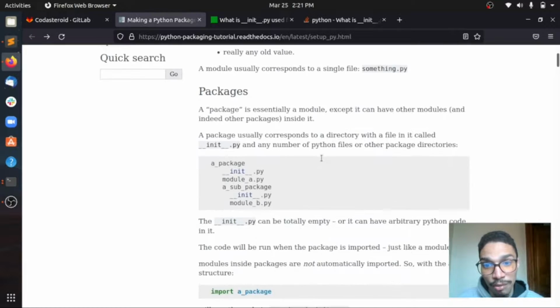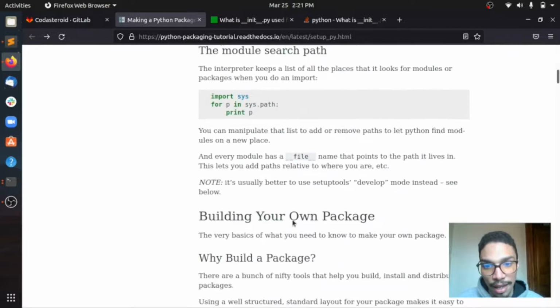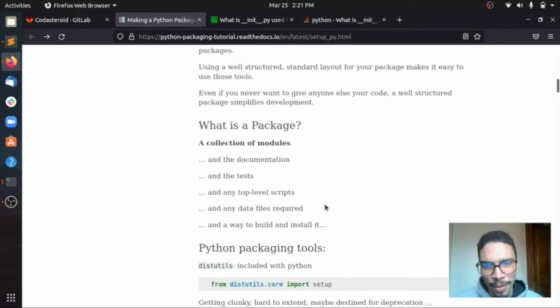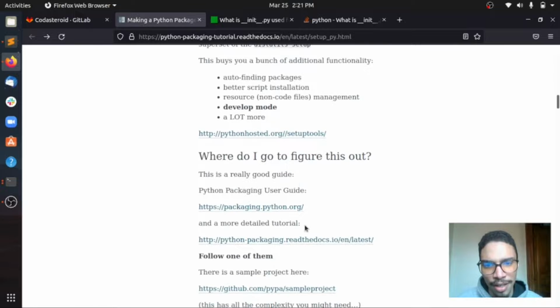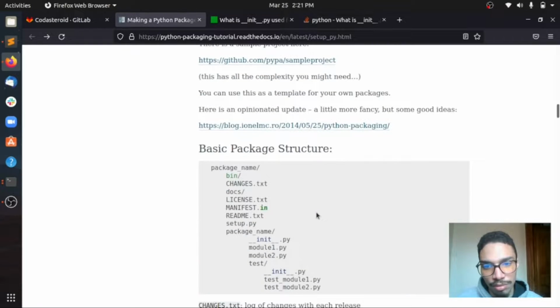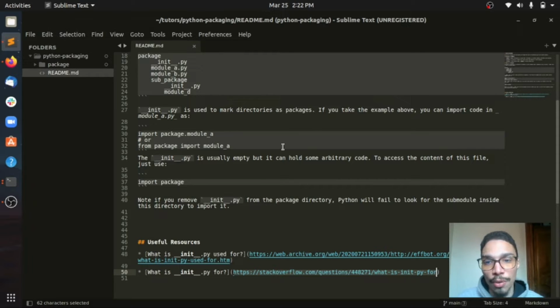So that's what I've learned until now about packages in Python, and I stopped here. I will read a little bit about this and understand more about the tools that packages in Python use, and also some basic package structure. I would try to do this in the next episode as I try to learn and understand it, so that I can share it with you and make it clearer to you.